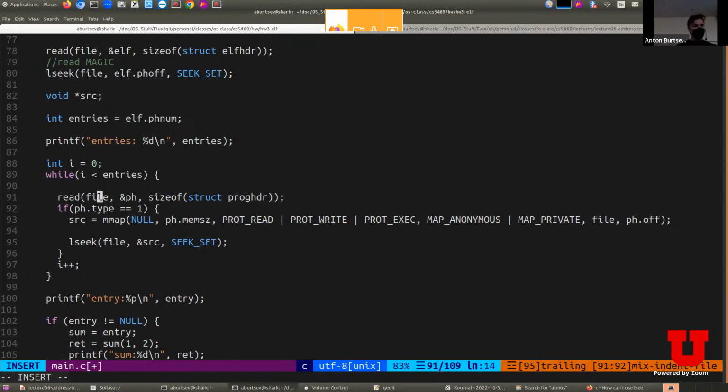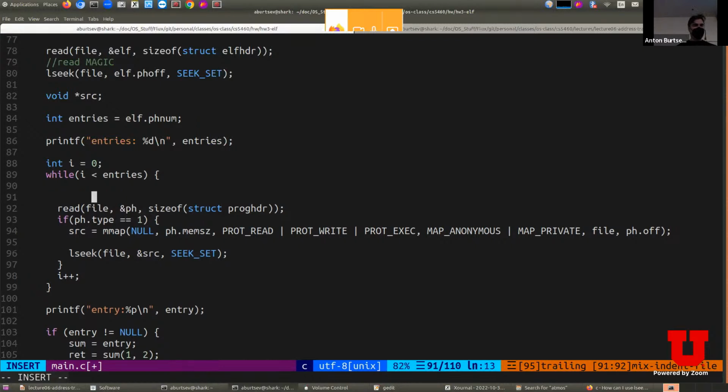So then we take a look at this line. We say file, we're reading into the program header. Something is wrong here immediately, right? Just by staring. So who can tell me? Someone who hasn't completed the homework, but is still guessing. So what is missing here? I don't know if this is what you're looking for, but the lseek at the bottom, the second parameter should be the offset in bytes.